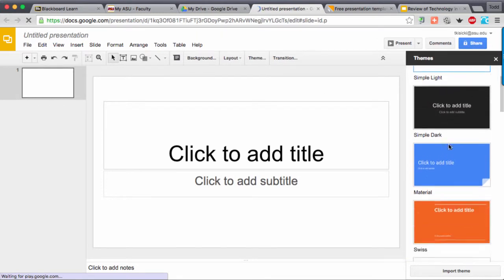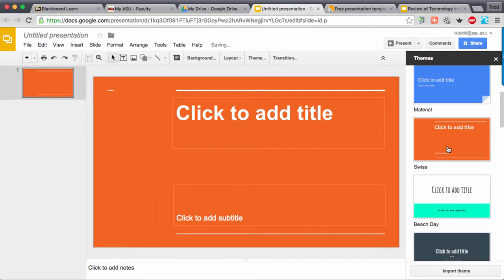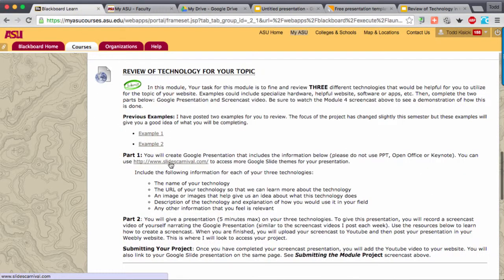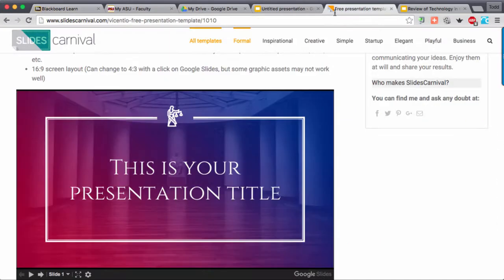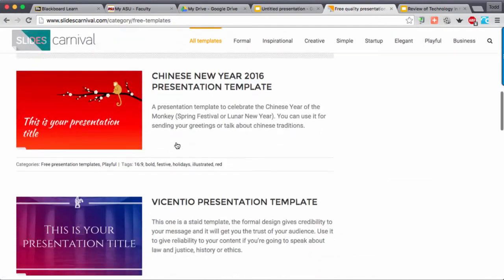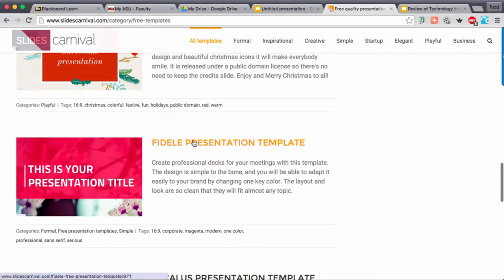Now they've got, like I said, some built-in themes that you can choose from. Okay. But again, if you don't like those, there is this Slides Carnival, which gives you a lot of different options, several different templates that you can choose from. So you can take a look at those to see if you like them.